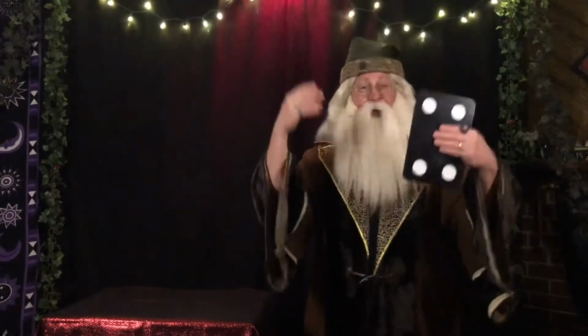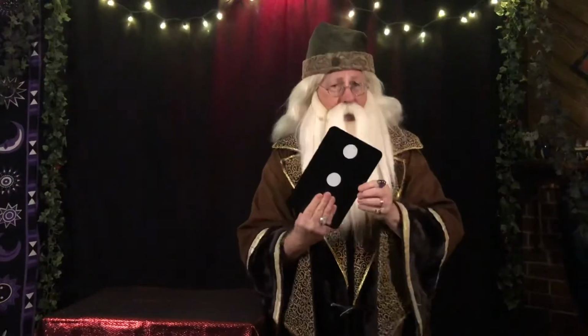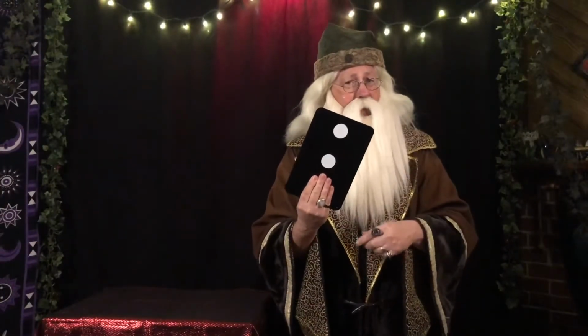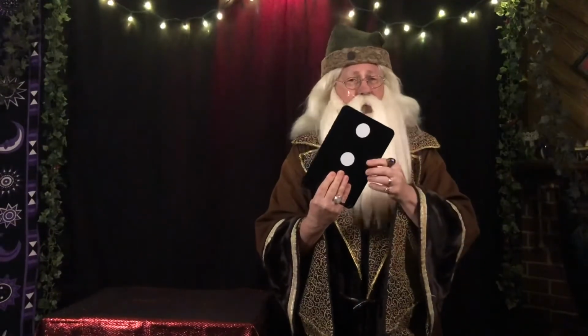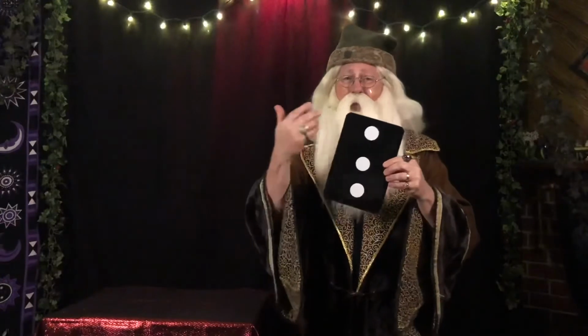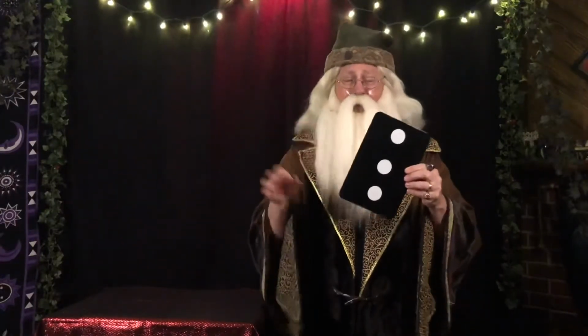So now you know a new magic trick. You can make a card like this and show it to your friends. Just one little tip, though. When you show it to your friends and tell them that there are 3 spots on this side of the card, make sure that you don't move your fingers and show that there's a blank space, because if they know that there's a blank space, they'll know that you're tricking them all along.